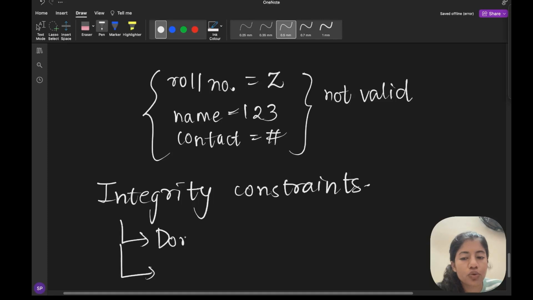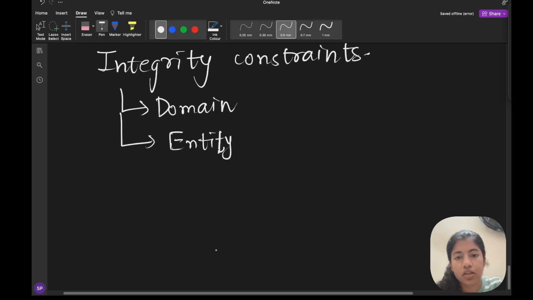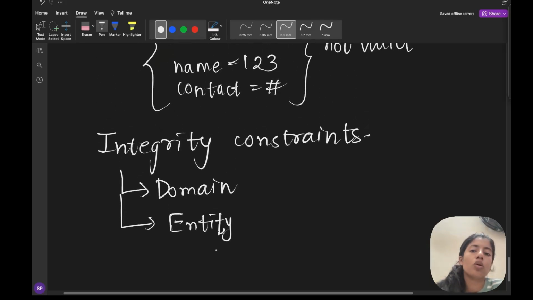One is related to domain, the domain integrity constraints, and one is related to entity.